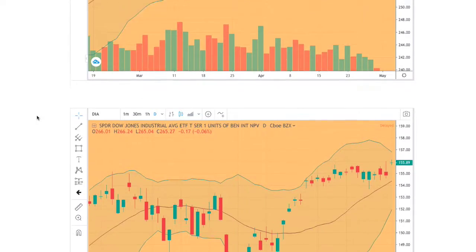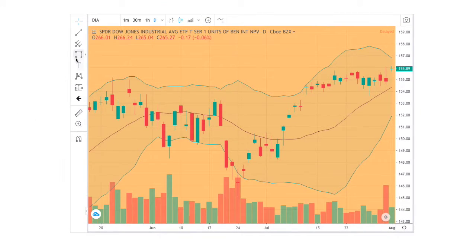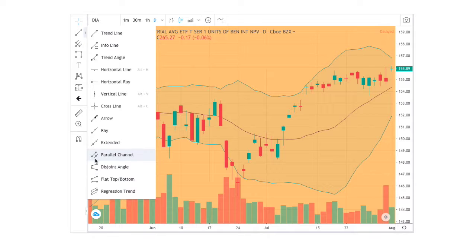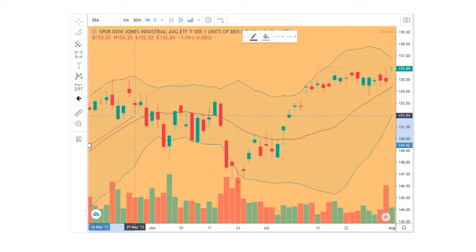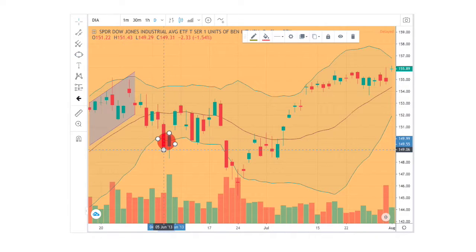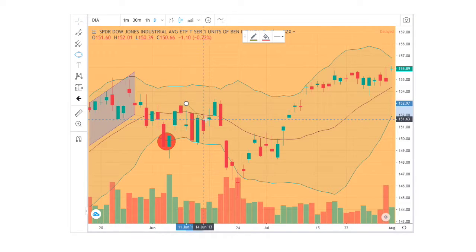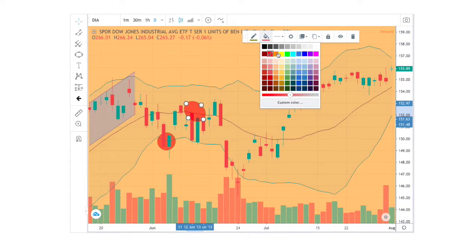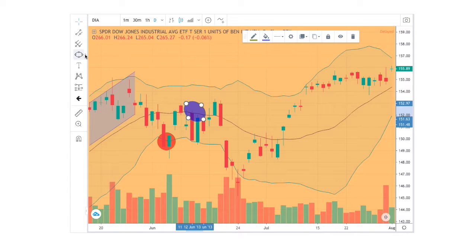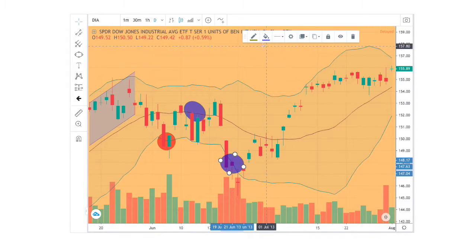And onto the trend in question. So what we have here in the beginning, the candles remaining above the middle Bollinger Band. And then we see a dip touching the bottom Bollinger Band. And then we see a price action touching the middle Bollinger Band. After that, another dip touching the bottom Bollinger Band.